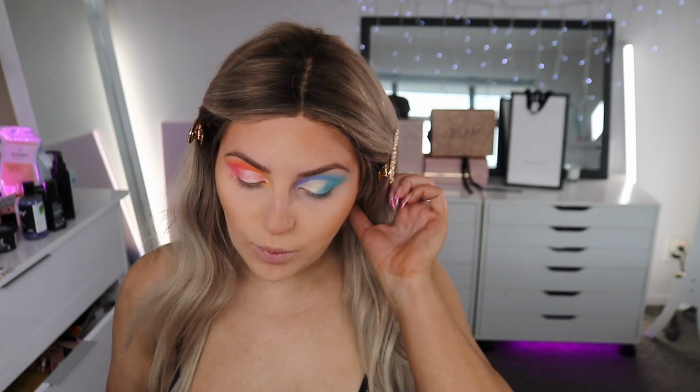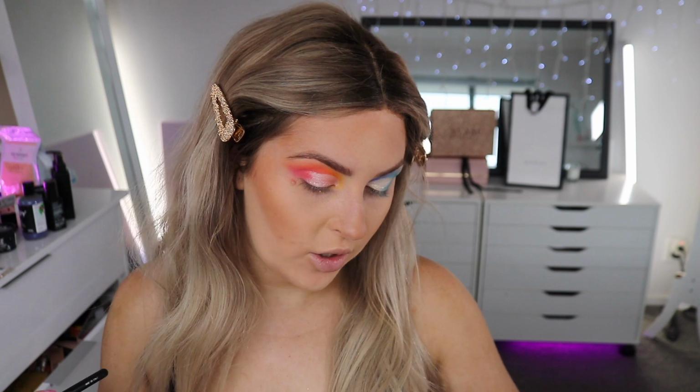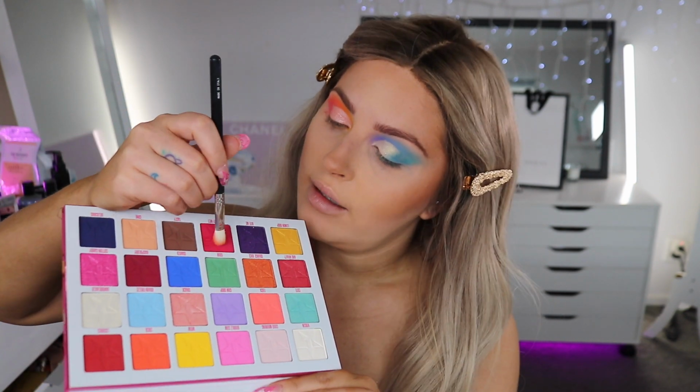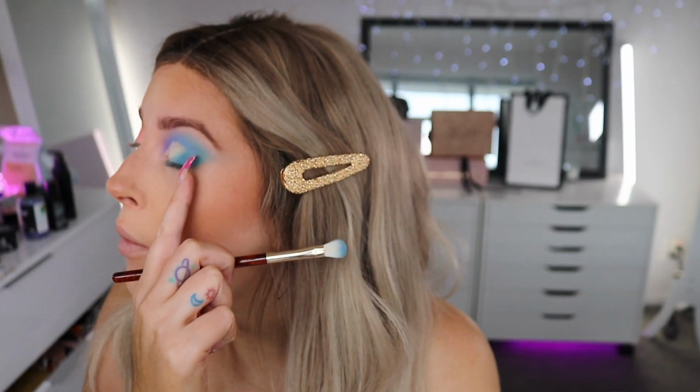Because the Pillowy's base definitely won't be the issue. I use that all the time and it's like the best base in the world. And then on the outer corner, I just drop my brush. I'm going to use, I guess, Cherry Wet, and I'll mix it with the pink. Oh yeah, that's such a cool color. There's like this random patch in my eye where the color's not sticking on this side. So that's the best we can do.